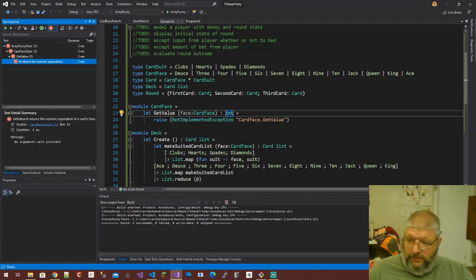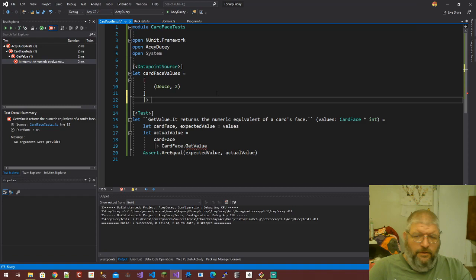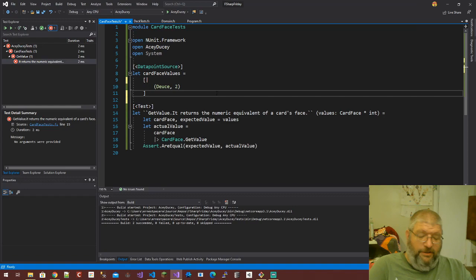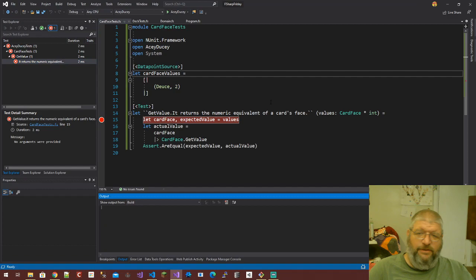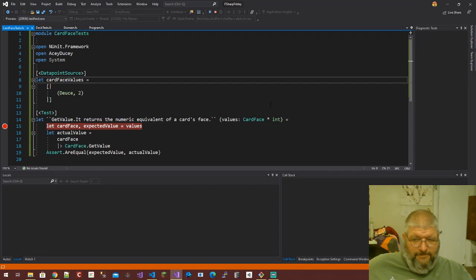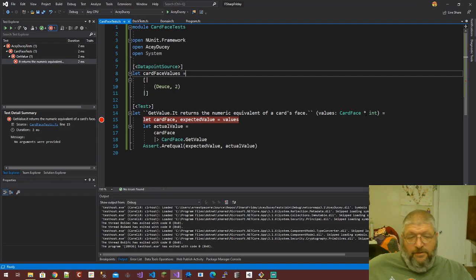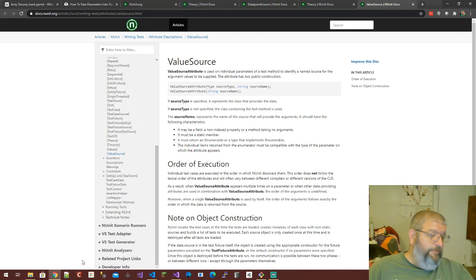Does expected, no arguments were provided. So I think this needs to be an array. So we can do it this way. So arrays in F sharp look like this. So I think, does it get called? So that's going to be nothing. It never calls. Interesting. Let's take a look. Well, we're going to learn together.